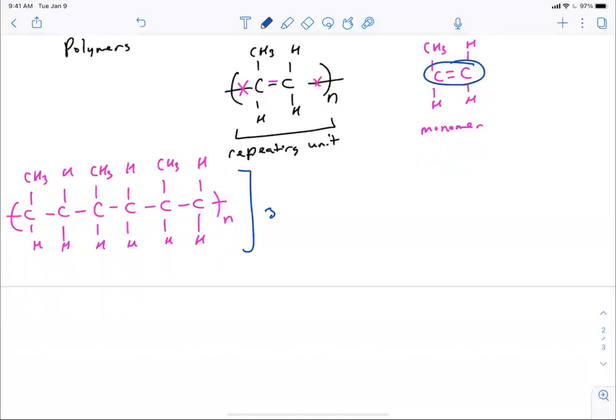Sorry, this is 3 repeating units. That's usually what they have you draw for a polymer if they ask you to draw. If they ask for the 3 repeating units, we still have to put it in the brackets, right? Yes. You still have to put in parentheses with the n subscript. Yes, Sarah, you're right. So you have to put the parentheses and the n, even if you draw three repeating units. That is part of the polymer notation.